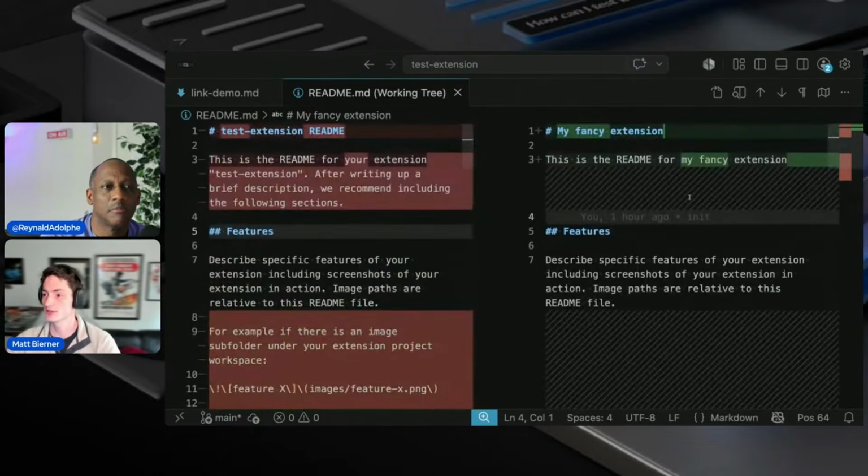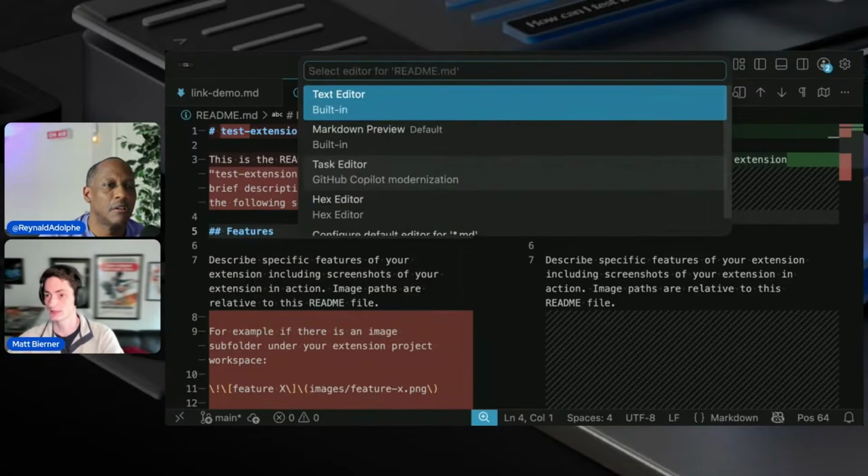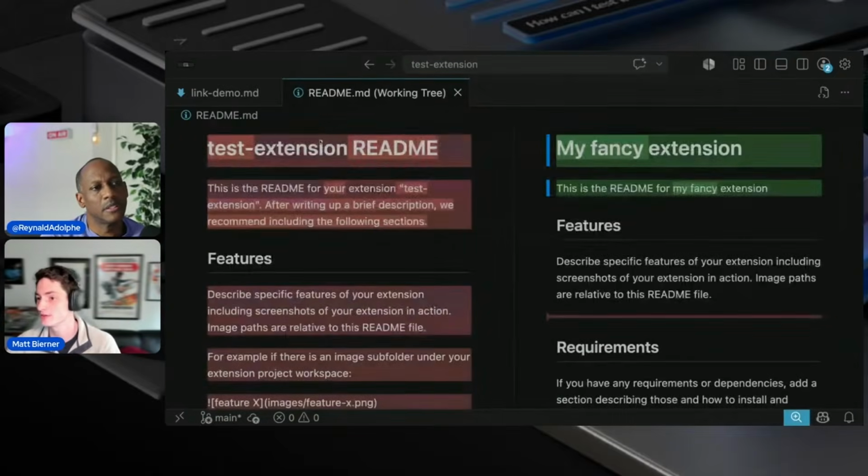This is making it so you don't really have to do that. You could actually just review the diffs directly inside of the preview in a very nice way with either the side by side view, or there's actually a separate view that makes reviewing it even a little bit nicer, where you're really focusing on the contents of the document. So let me switch back here to the Markdown preview view. So let's say that this side by side view is a little too cluttered looking, and I actually want to really focus on just what the new document's going to be like.